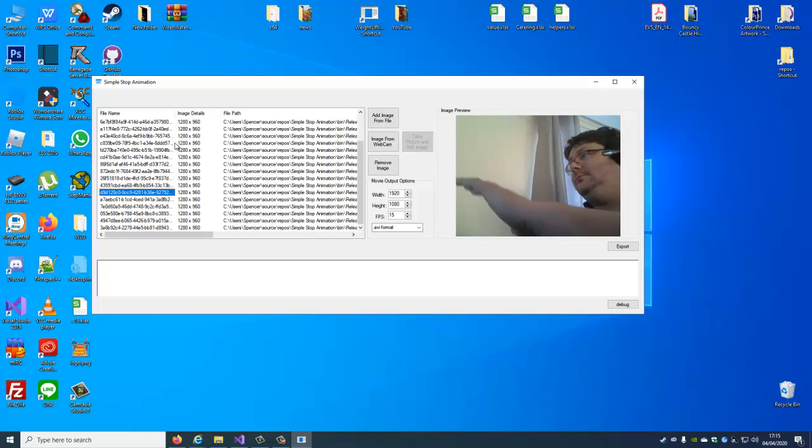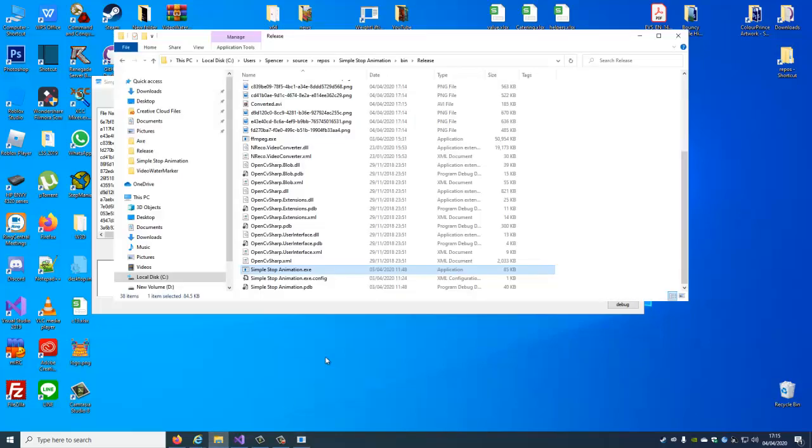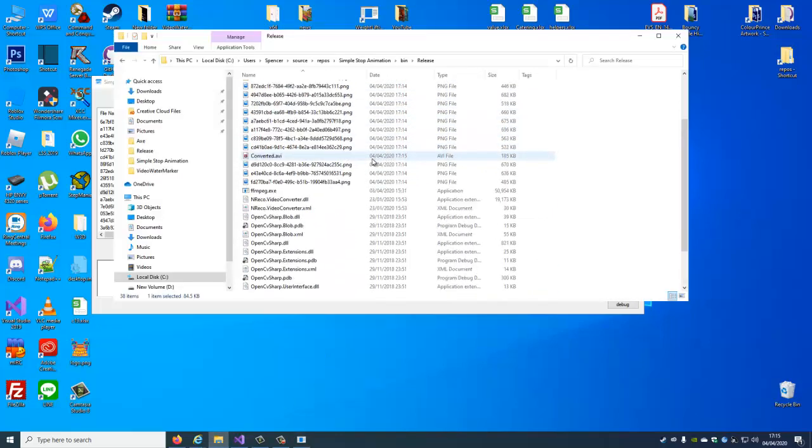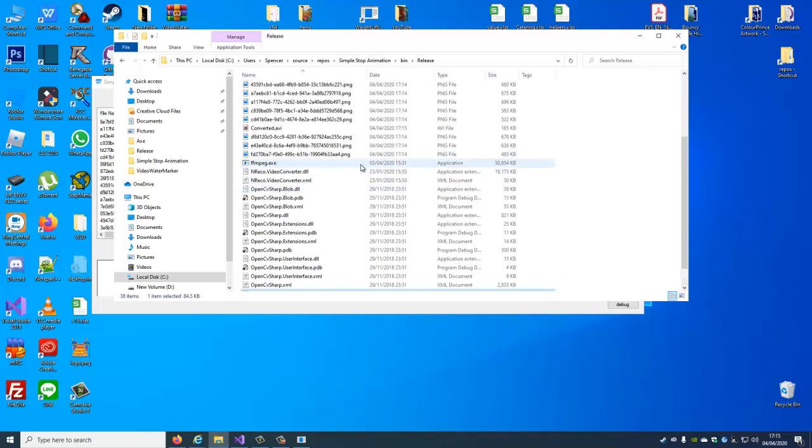But yeah, that's essentially it. Then you would export it, and it turns it into an AVI file format for me. So I export that, and that's going to create the AVI file somewhere there.